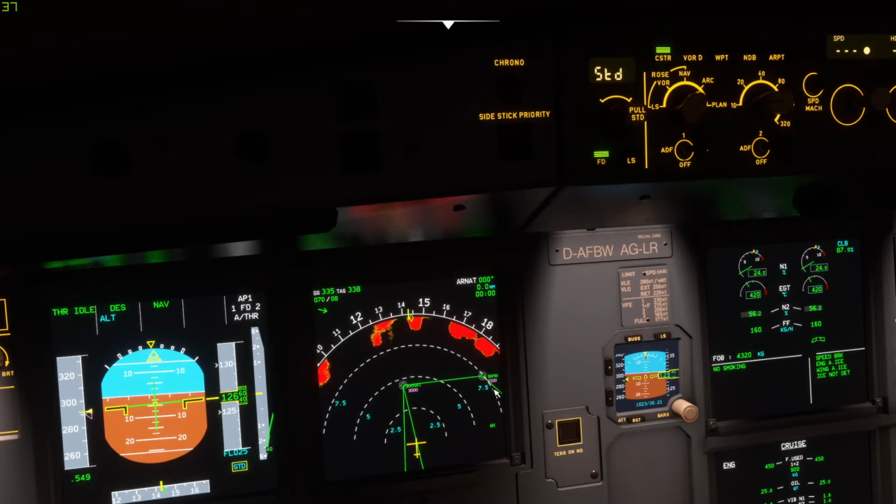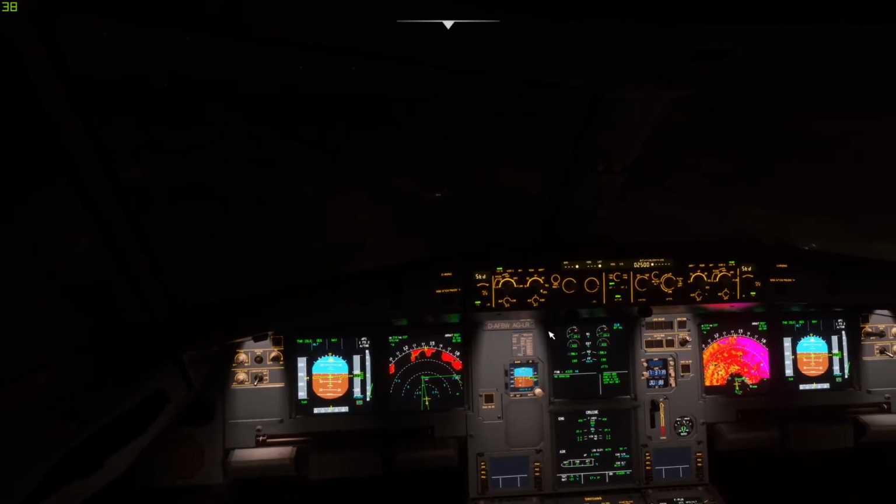Let's see if it picks up the beeping after that. Okay, I'm already going to put the landing lights on.